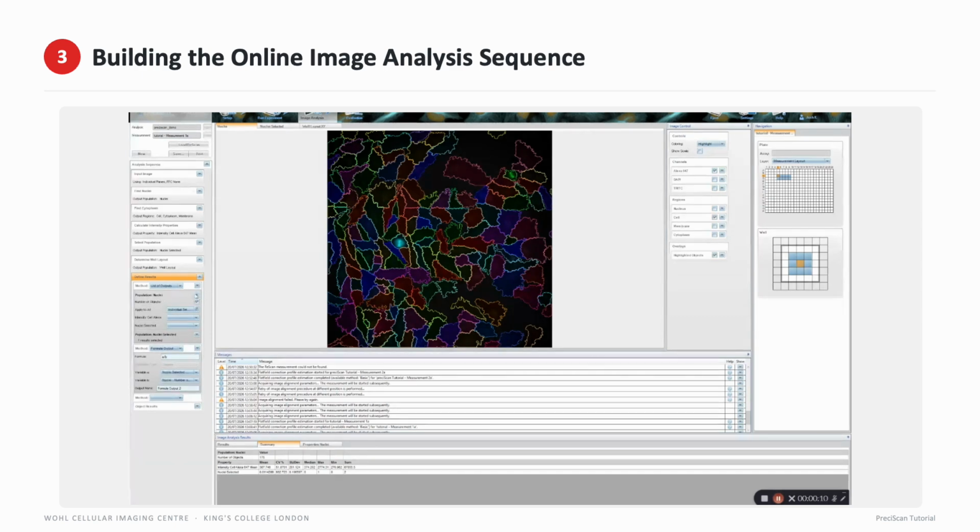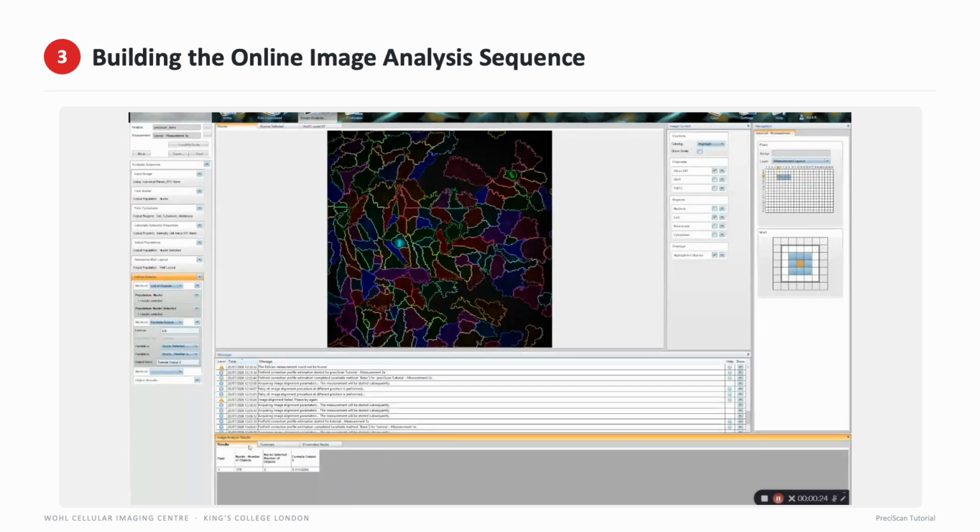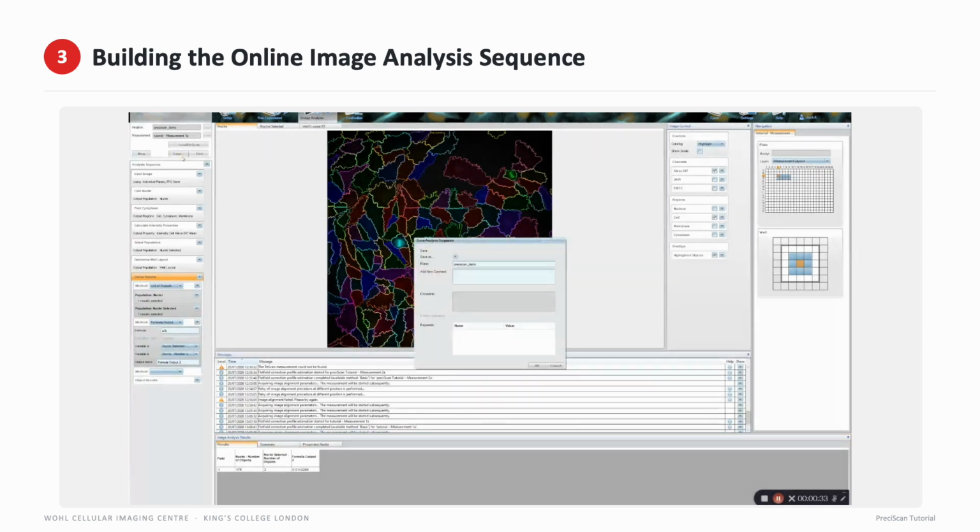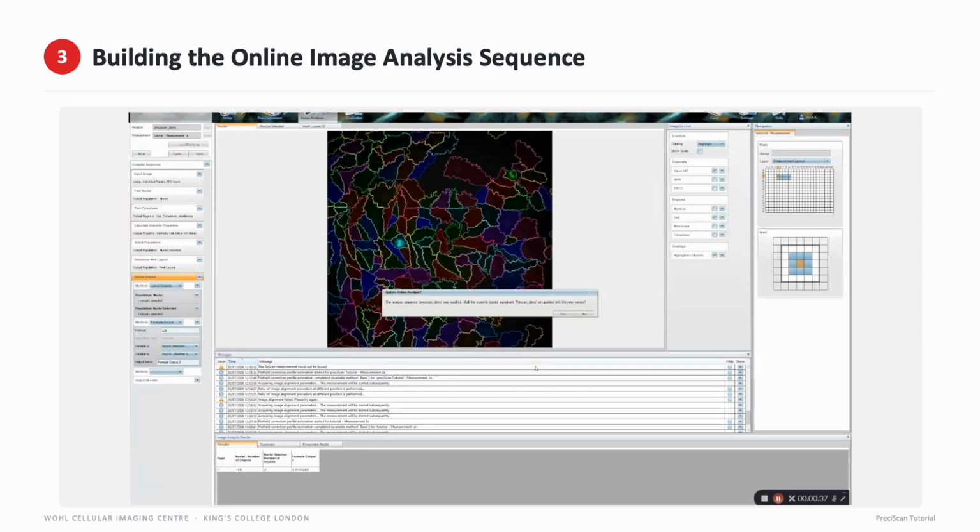And then the last thing we need to do is come into the define layout block and make sure that for each of the options that you see, at least one result is included in the output, usually just number of objects, and also add in a formula result which calculates your rare event cells as a ratio to the number of cells in total.